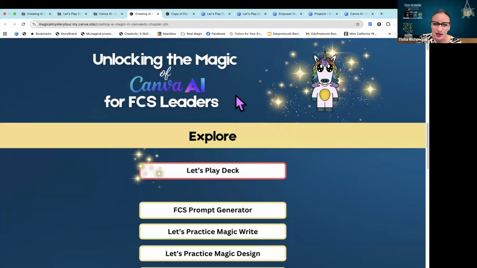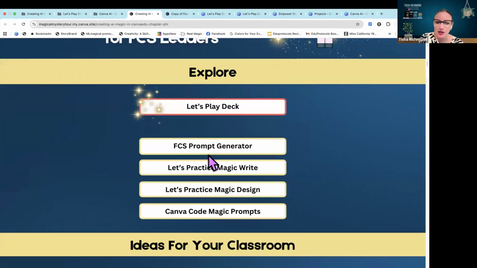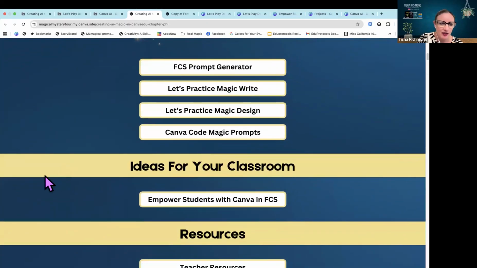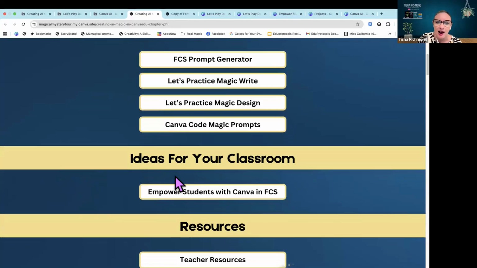While I'm in this website, I want to show you, because I know we're getting close to our time here, that I have given you lots and lots of resources. The AI in Canva is incredible, and it's changing every day. And like I said, Canva Create is happening, I think on April 16th. That means there are lots of things happening on the back end right now that you're either going to see popping into Canva or popping in very soon. And no doubt they're going to bring in more AI than they already have.